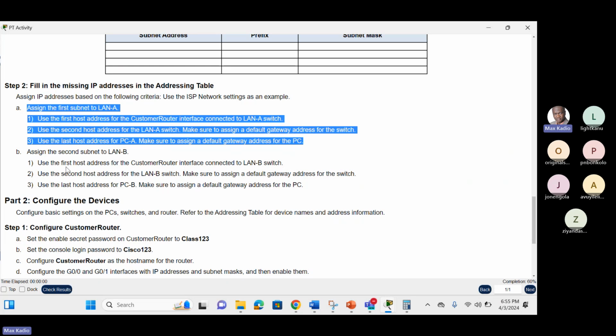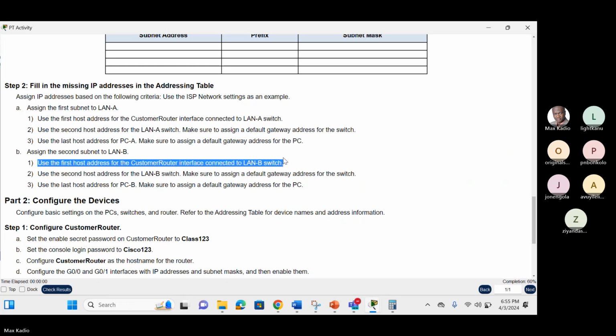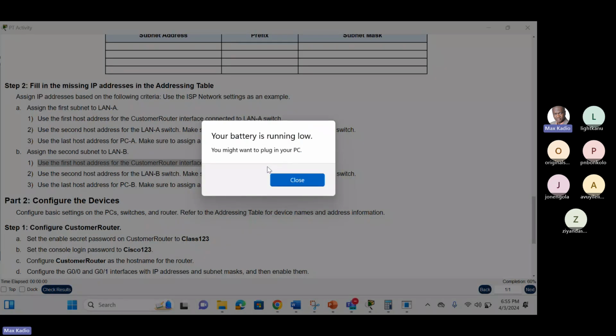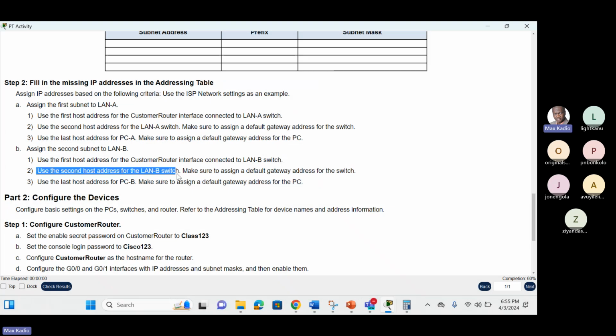We go now to the second subnet for LAN B. Use the first host for the customer router interface. It's what we did. Always use the very first host for the default gateway. Use the second host for the switch and use the last for PCB.